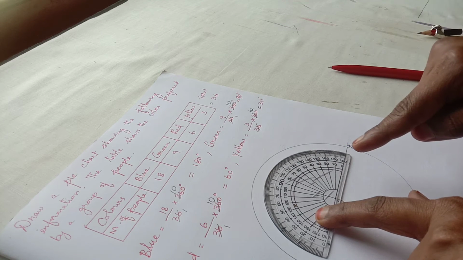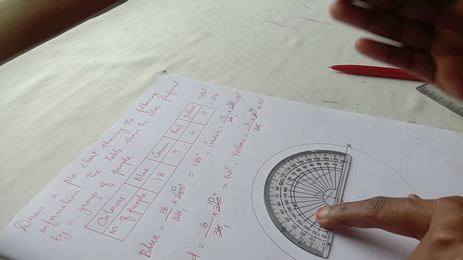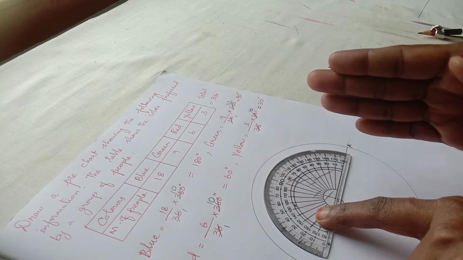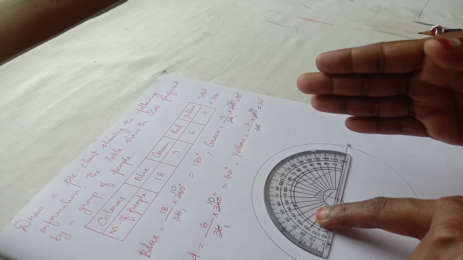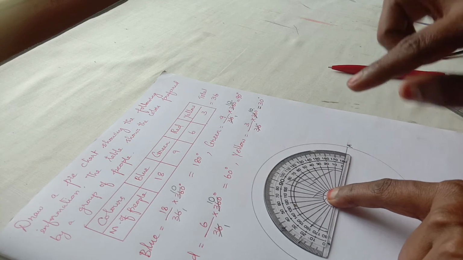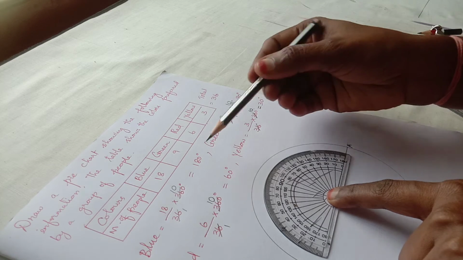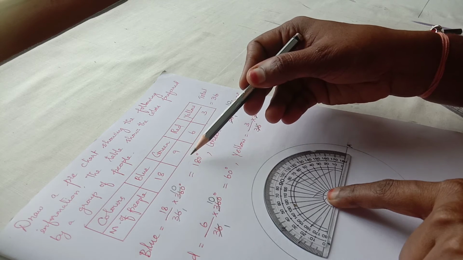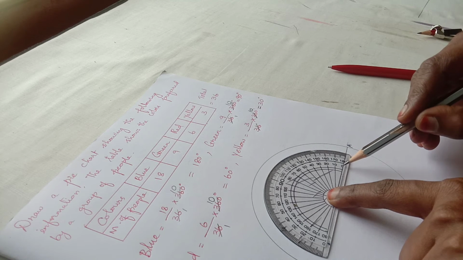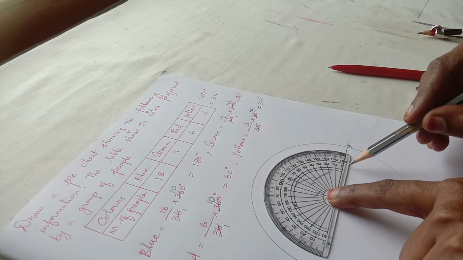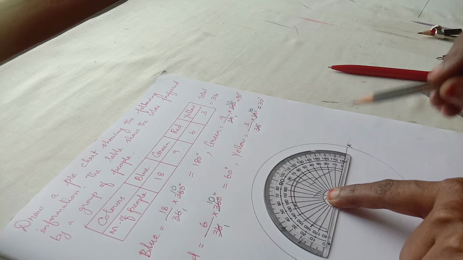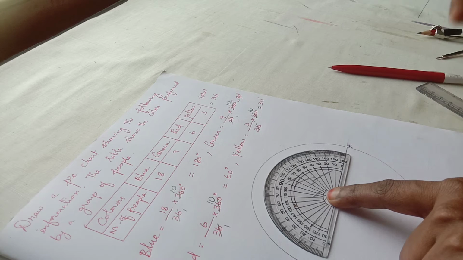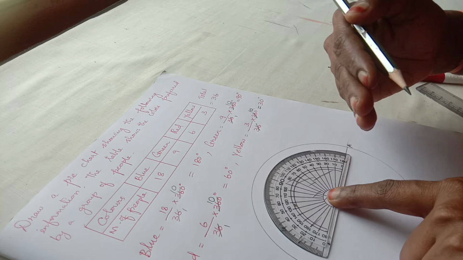And which side are we adjusting now? The baseline and the radius, the right-hand side of the protractor only. So hold the protractor tightly. How much angle are we going to construct now? 180 degrees, the very first one. We are starting from the inner scale, that is 0, because the baseline of the protractor and the radius OA coincide on the right-hand side of the protractor only.